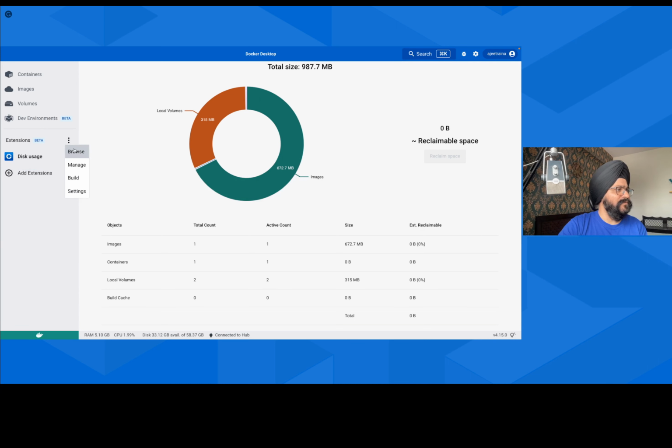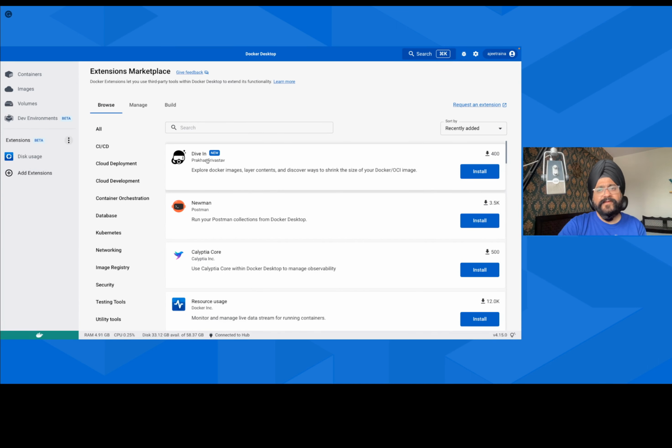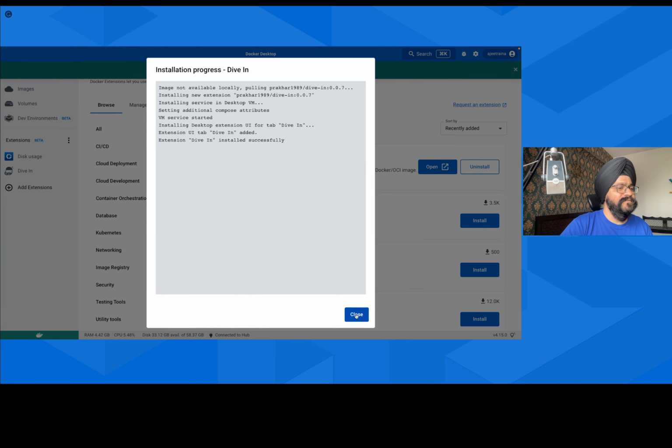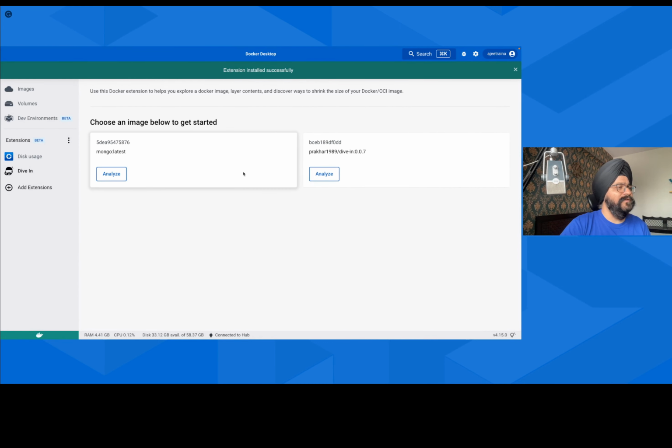There are a few extensions which have a direct integration with third parties. Let me show you that. If you go to browse, there is a very latest extension built by one of the active community members, which is the Dive tool. This is the most pulled Docker image in Docker Hub today, and I want you to look into this particular project. It's an open source project, so let us install this. Once you click on install, it basically runs in the form of containers, and within seconds you have the whole application up and running.